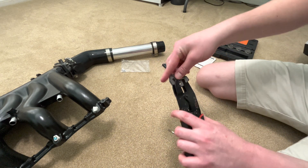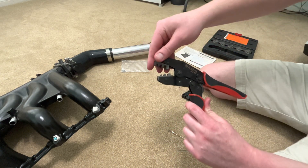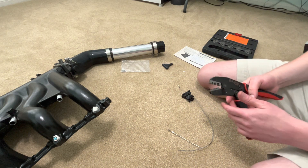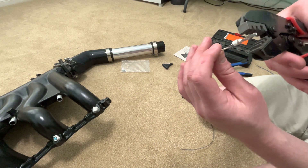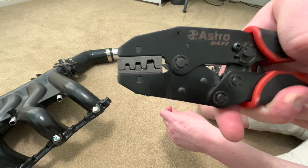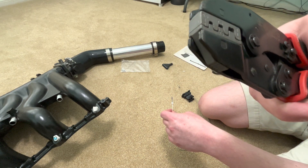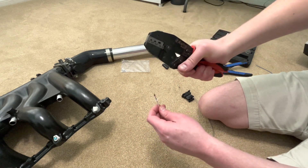What I like to do is just using my fingers, barely just kind of preload those around the weather seal so that it doesn't fall out so easily. Now I can handle it and put it in the jaws. This is a really, really good crimper — Astro 9477 if you guys need a reference. I've been using this for years; some of the best money I ever spent on wiring tools. Let's go ahead and look at the die sizes. I'm going to eyeball this and say the leftmost one is what I used on the first connector — it was a little bit on the small side but did a really solid job. I'm going to go ahead and try the second one now.